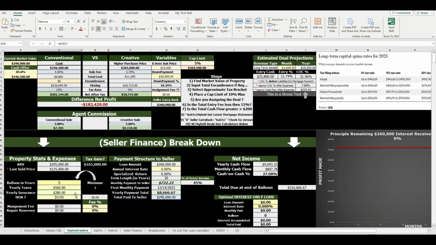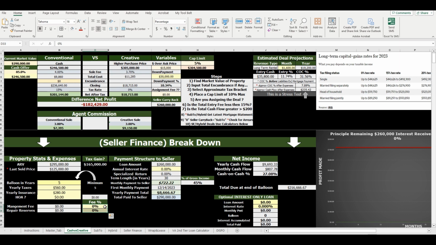That puts our yearly insurance at about $280. How the yearly insurance is being calculated is that it's being calculated by approximately half of the yearly taxes. Now, this will also get adjusted during final underwriting, or even when you decide to pick your own insurance company to cover the property. Next thing that we will look at is the fees associated with managing and repair reserves.